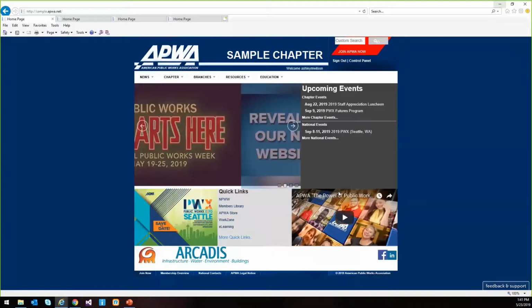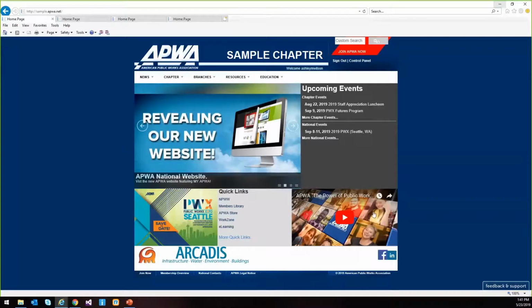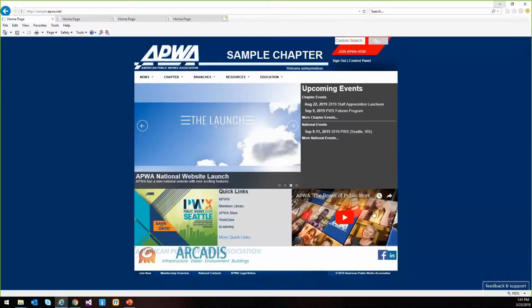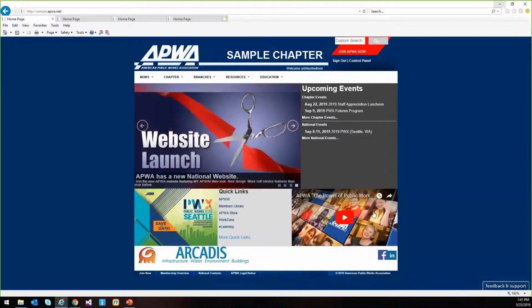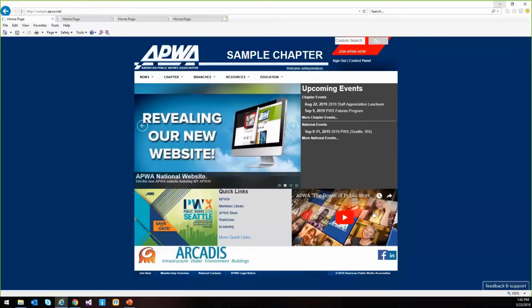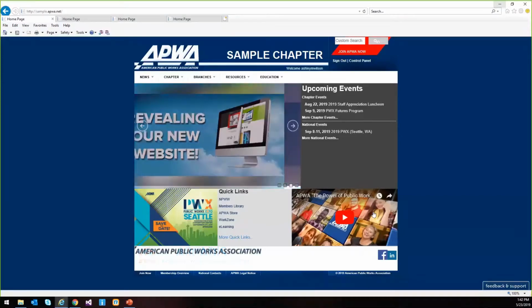The far right-hand box is the APWA box. This is the one portion of your homepage, or of your website, that National has locked down to National. So we usually change this out a couple times a year. We'll put the PWX logo out there when it's getting ready to gear up for PWX. We'll place the snow logo out there whenever it's snow conference time. The National Public Works Week logo may go up there. It could be quick links that we've placed out there for folks to get to the National website. Or any type of advertisement or item that we want to try to get out there in front of your members, we will place in that box.